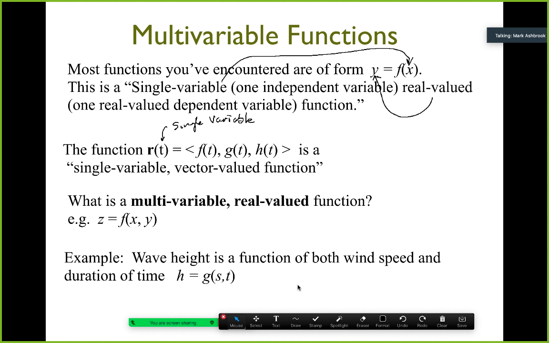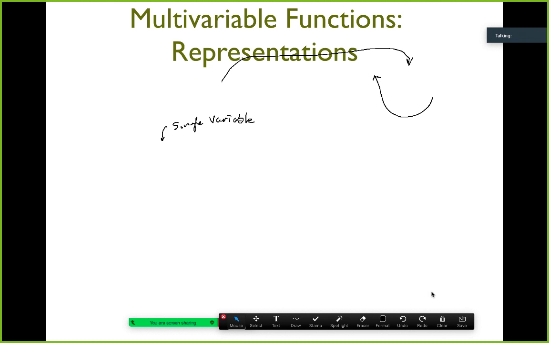Whenever we're working with multivariable functions, they've got to be provided to us in some representation. There's got to be some way that we conceive or understand what the particular function we're working on is. So we're going to talk about the different ways that these can be represented or put before us. So, representations. There are 4.